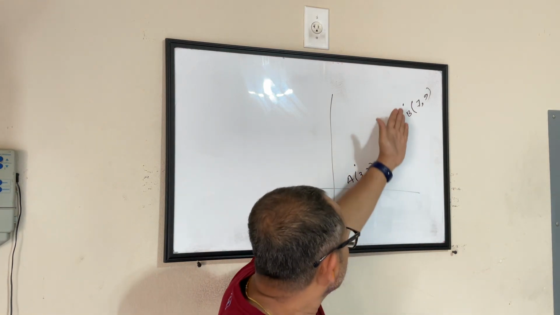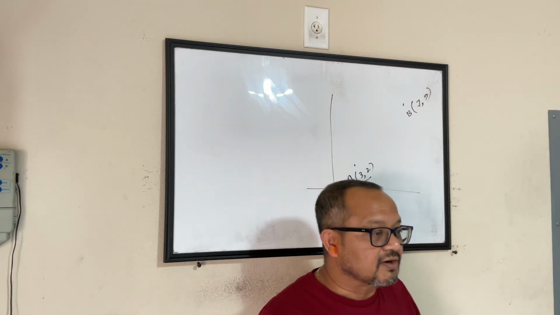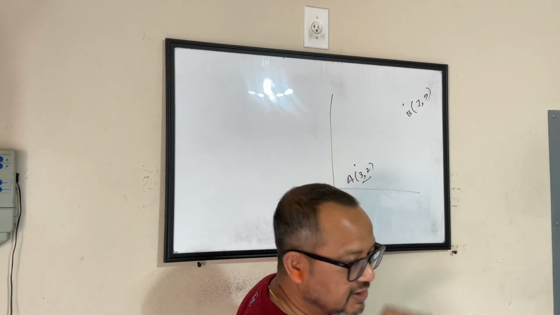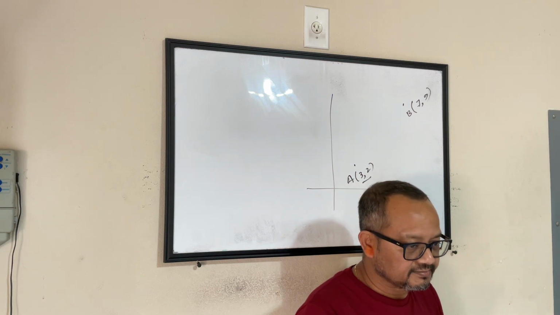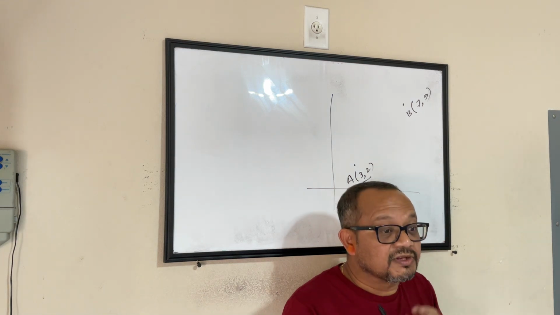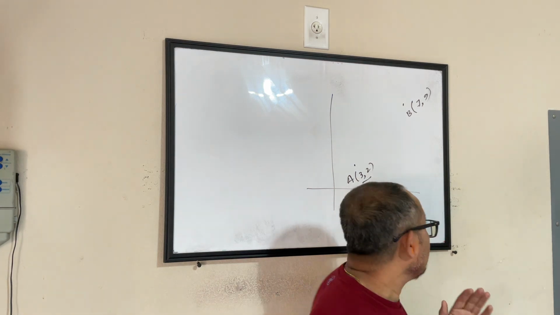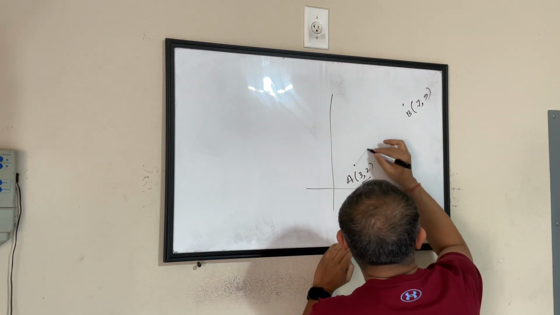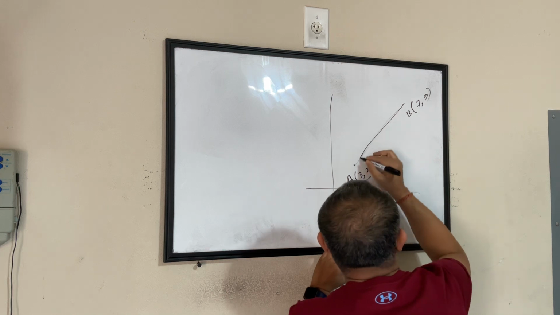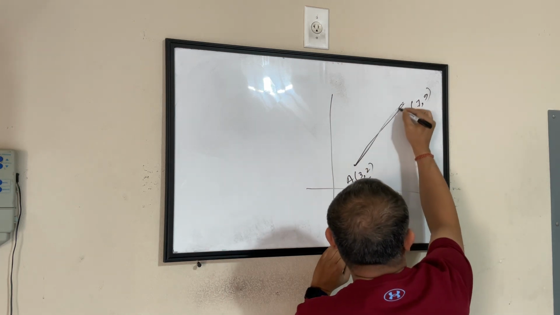So these are 2 points. We are trying to find out the distance between the 2 points, okay? And that's where the distance formula helps. Now, for everybody to visually understand this, if you look at these 2 points, how do you find the length? You just join these 2 points. This is what will be your length.